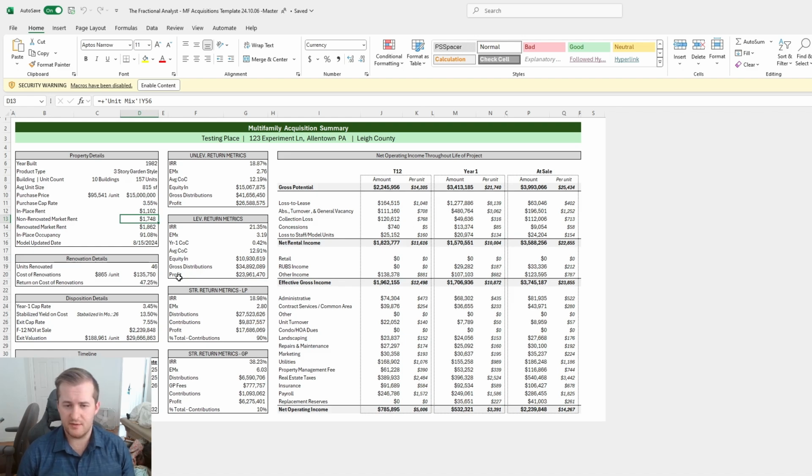In this situation, we're saying that organically we could push rents $600 a month per unit. To be very frank, that's pretty dang aggressive to get that much organic rent growth. But just under this example scenario, that's what it is. Renovated market rents are a little bit higher than that, meaning that if we go a step further and actually renovate some units, this is where we think we could push rents to.